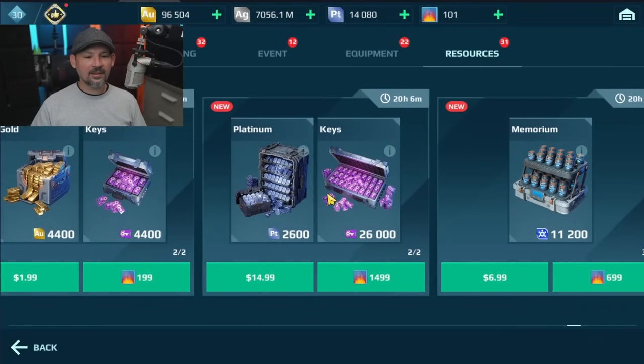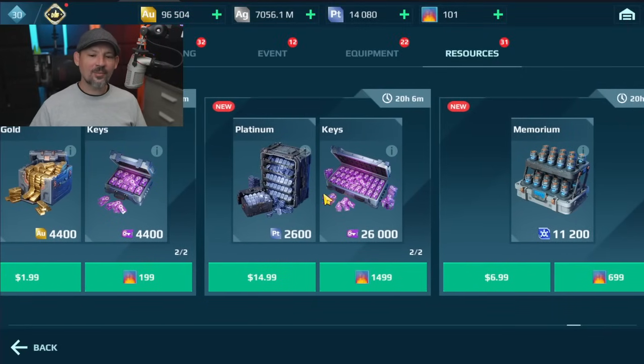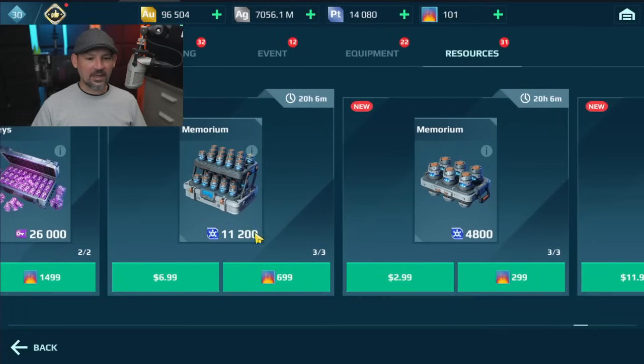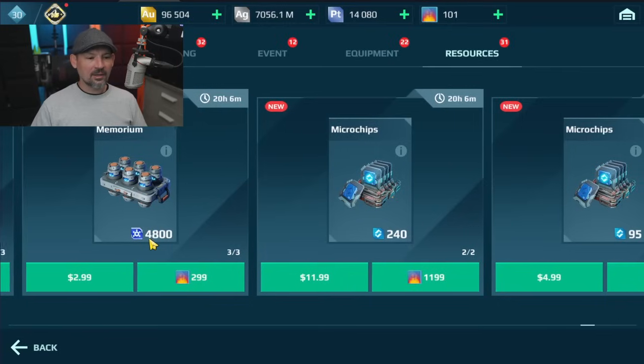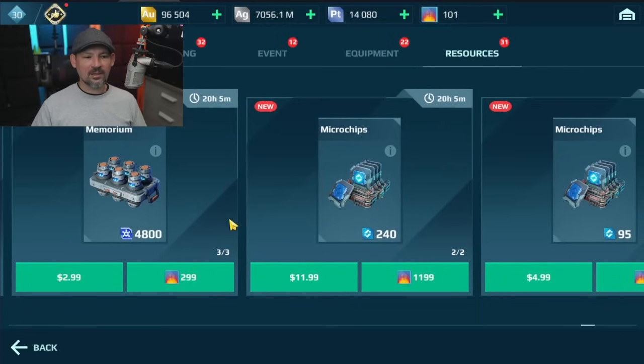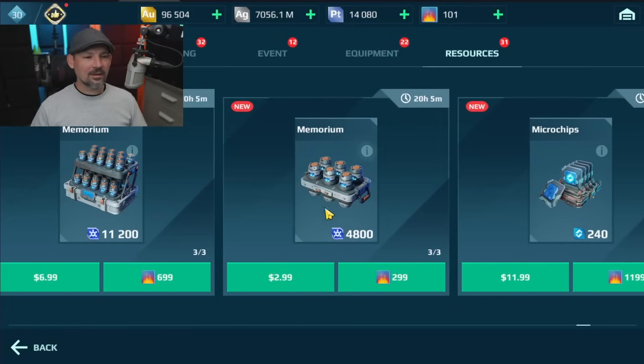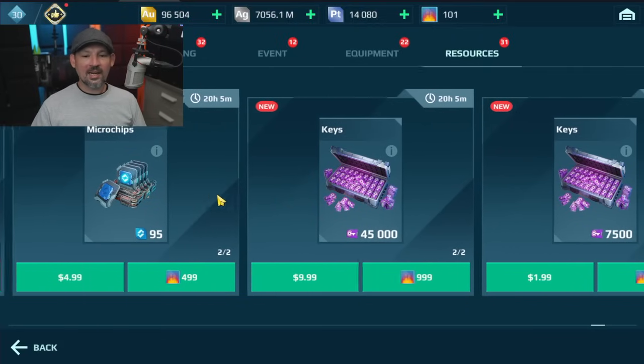There's a lot of stuff in here that the deals are just like crap, and there's a lot of stuff in here that the deals are awesome. There's 11,000 memoriam for $7. I could use that. There's 4,800 for $3. I mean, which one of these two is cheaper? I don't know. I'd have to get out the calculator to find out. So you kind of want to just look around.